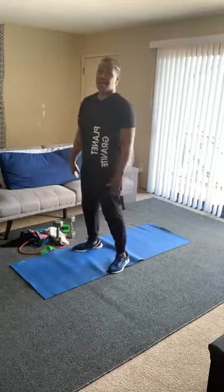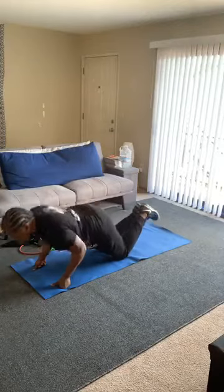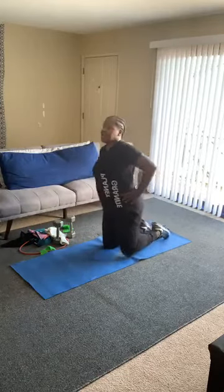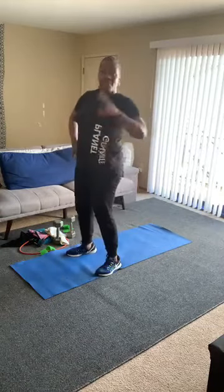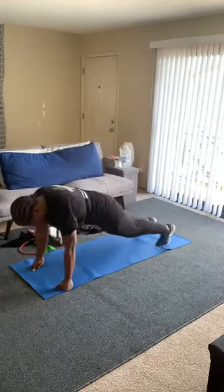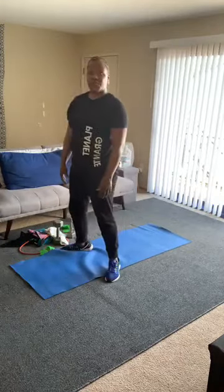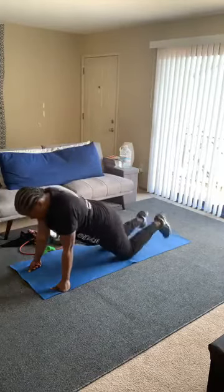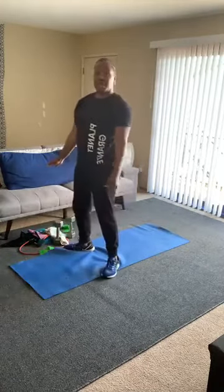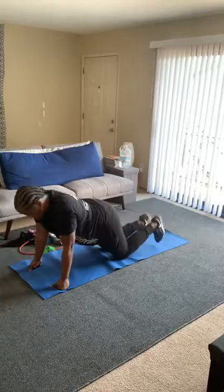We're going to go five total. Are we ready? Here we go. Squat it down, jump it out, hold that plank. Drop the knees, pick up those feet. Push up, bring it back up. If you can't jump up, please walk your hands back, touch your hips, bring your foot forward, and stand up. Because everybody's different, I want to make sure that everybody has their modification, okay? That's one, let's go. Down, out, knees, push up, up. Jump in or stand up, that's two. Let's go, squat. Plank, knees, push up, up, plank, squat, boom, that's three. Two more, let's go. Squat, plank, knees, push up, up, plank.